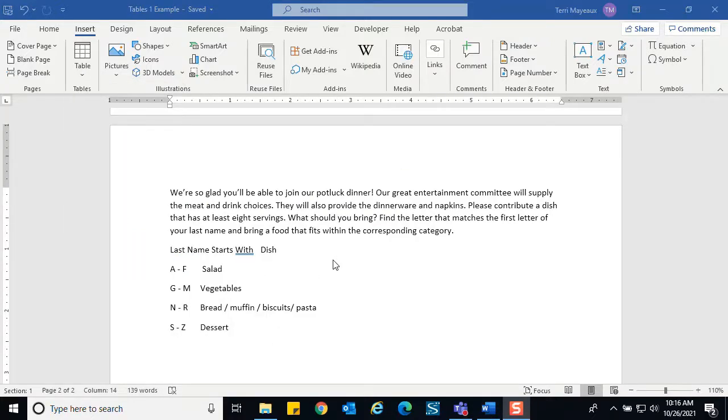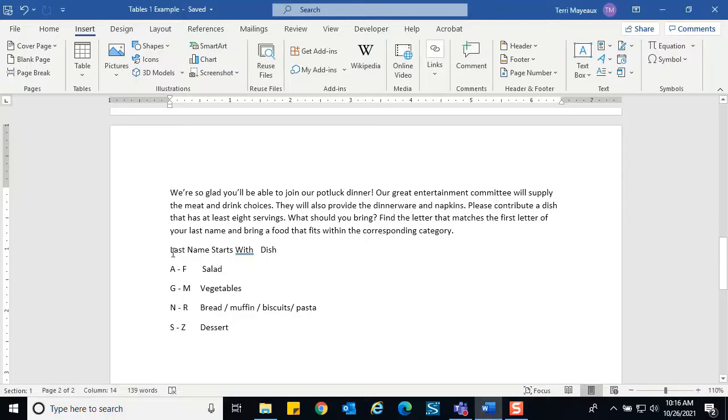I've moved to a different kind of example here for really our last kind of table that you might want to create. And this happens just every once in a while where you have this great idea of I'm going to type and then I'm going to separate the different kinds of information with a tab. But because of how everything lines up, that tab may not be, well, exactly what you need. So how can you fix that?